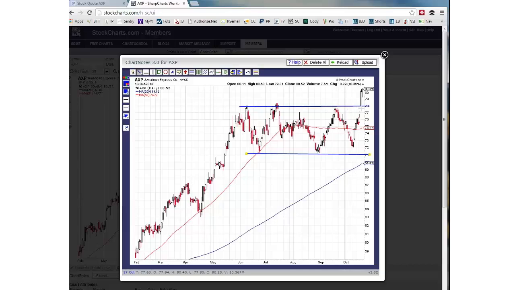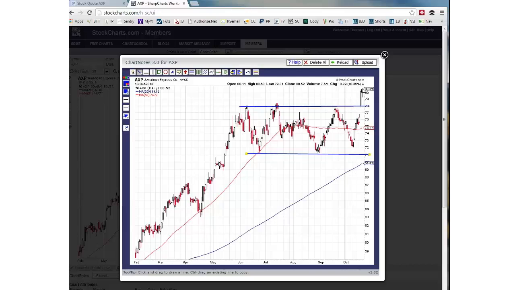Now, if I had gotten in right at the opening 2 days ago when it announced earnings around 78, I'd be very happy with a target of 85. I could put my stop down here probably somewhere below 76, 75. I'm in for just a little over $2 worth of risk, and I'm looking at a potential of $7 worth of profit. And that's a very healthy risk to reward ratio.